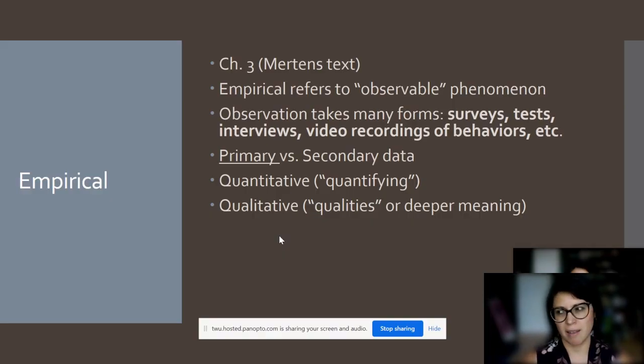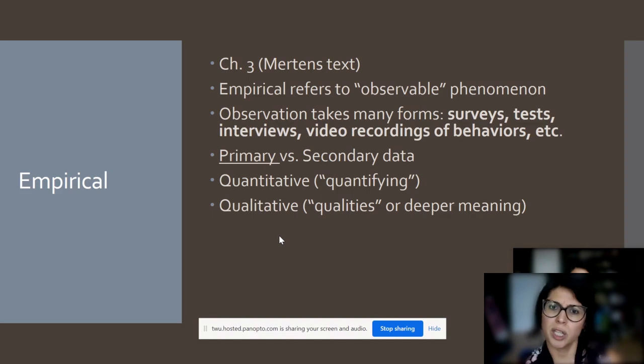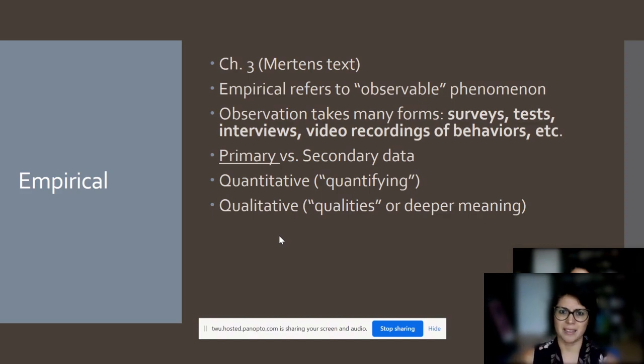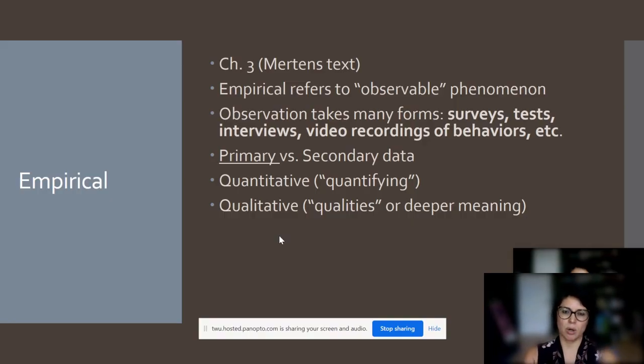Instead, you might find that the researchers are conducting open-ended interviews where they ask people, have you ever been sad? And if so, can you describe that sadness? Because in asking questions that way, a qualitative approach is really trying to find a deeper meaning, the quality or qualities of a phenomenon, of a feeling, an emotion, a value, a belief, etc. So the data looks very different.